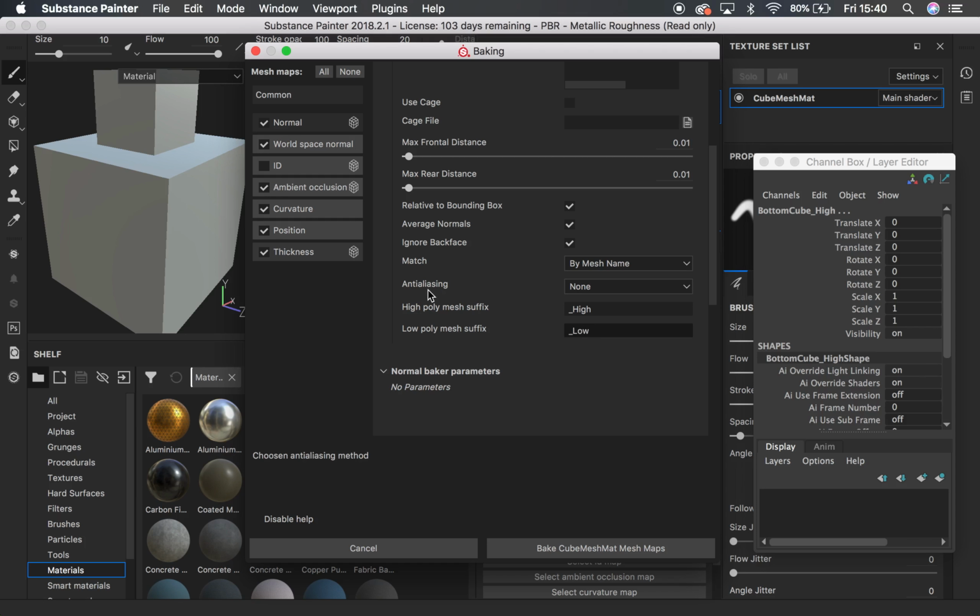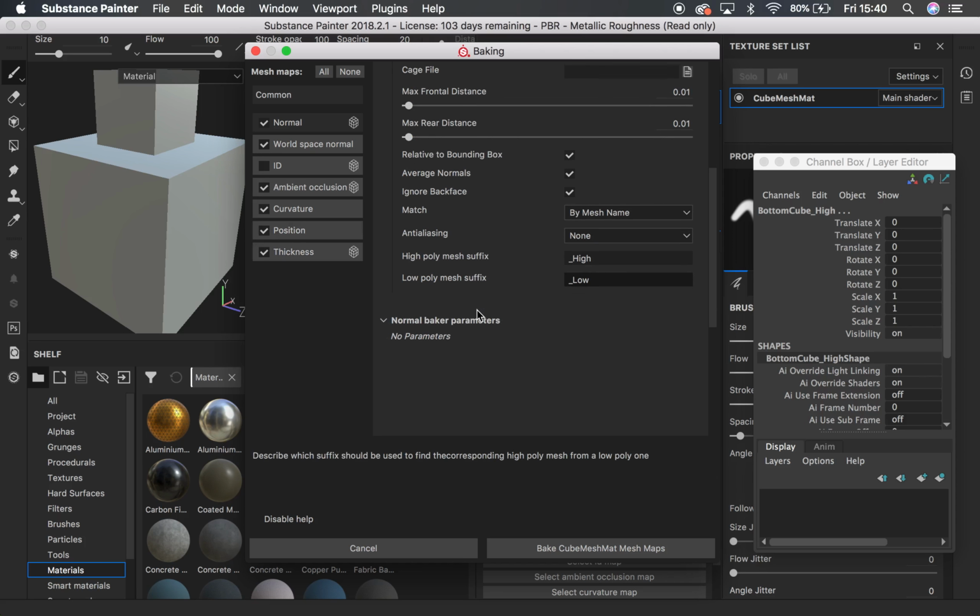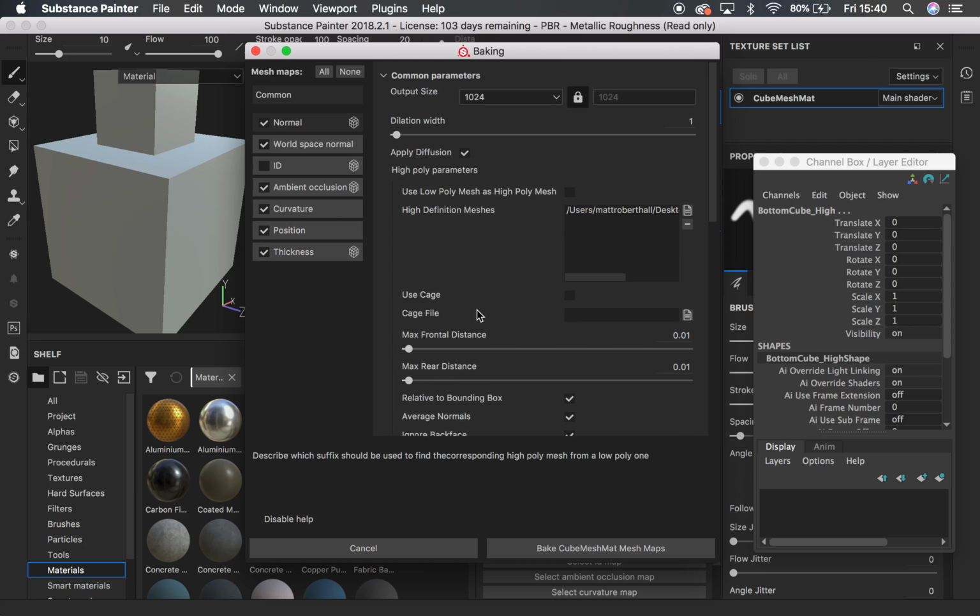We can also do some anti-aliasing, but at this point I'm not going to do that. When I do my final bake, I would definitely use anti-aliasing, but it's going to increase the time it takes to bake, and I just want to make sure everything's working fine. I may run into some issues, hopefully not. We've got our bake resolution at the top because this is a bake, this can't be changed on the fly.